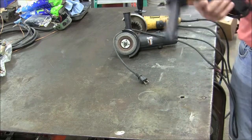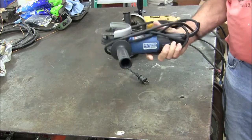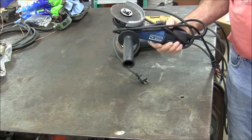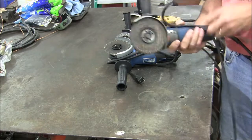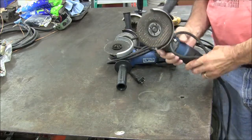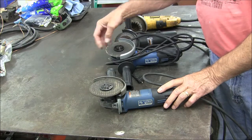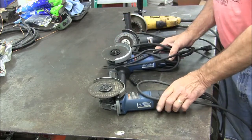Here are my favorites at the moment. These are Harbor Freight Hercules grinders. I bought one and found out it worked pretty good — it's a 7 amp, so it's reasonable. I liked it so well I bought another one, so I've got two of them. This one has a regular abrasive disc on it and you can really remove some material with that. And this one has a thinner blade just for cutting off.